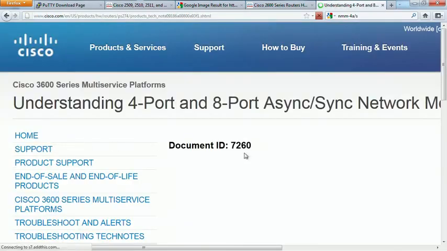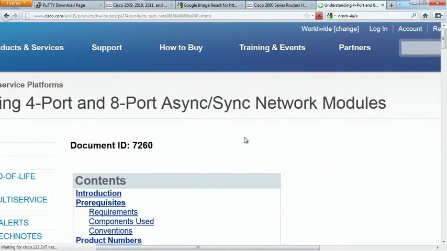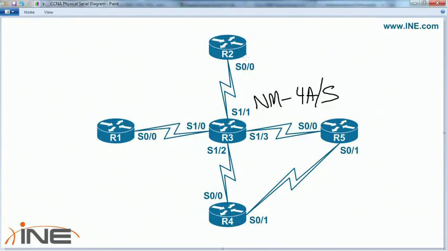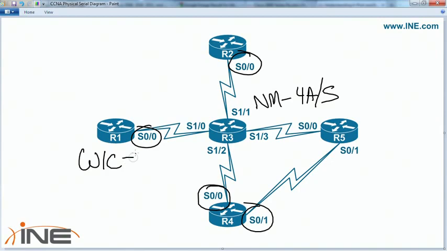This one here, understanding the 4-port and 8-port async sync modules. Basically it looks like this, where these are the 4 serial interfaces. These use what are known as DB60 or 60-pin serial cables. And essentially on the other side of this, there's a 1-port version that these routers have installed, where the 1-port version is called a WIC 1T here.